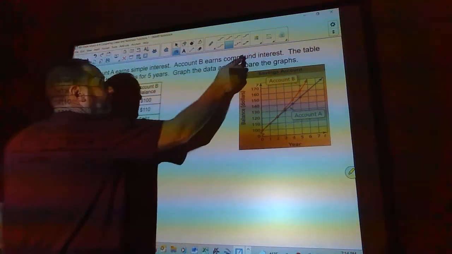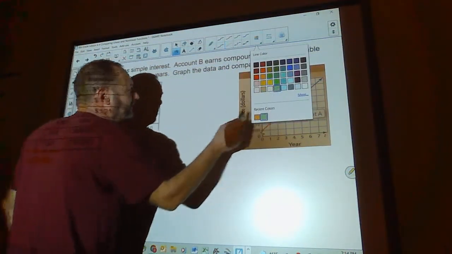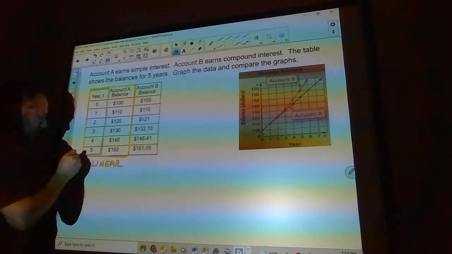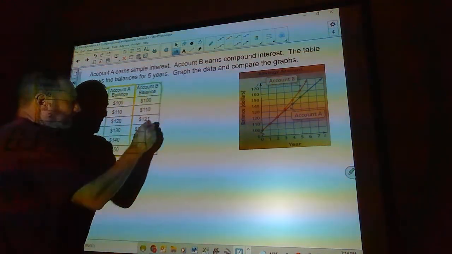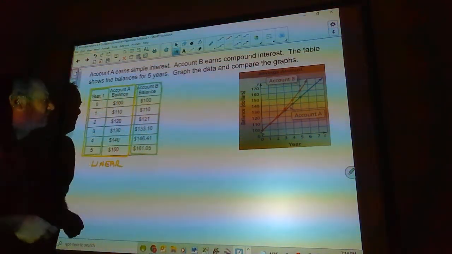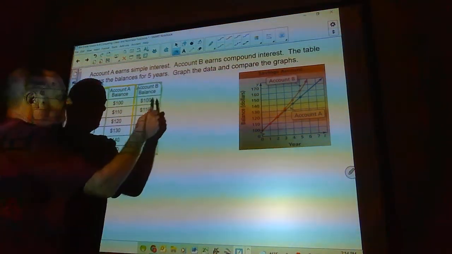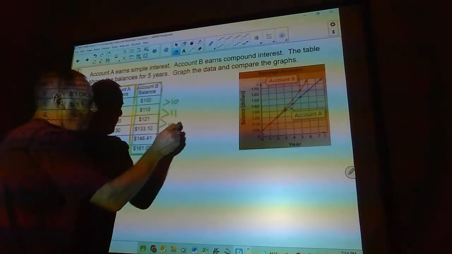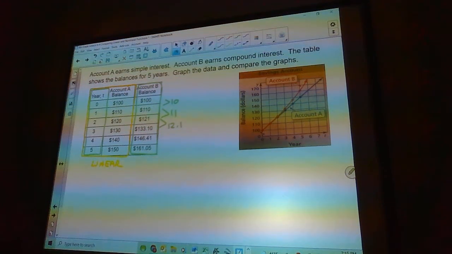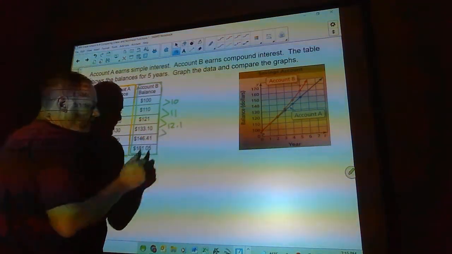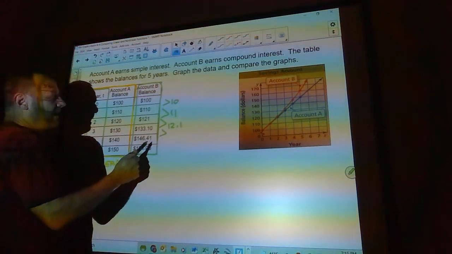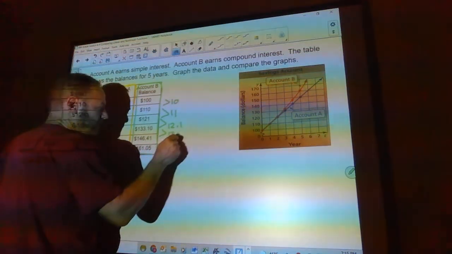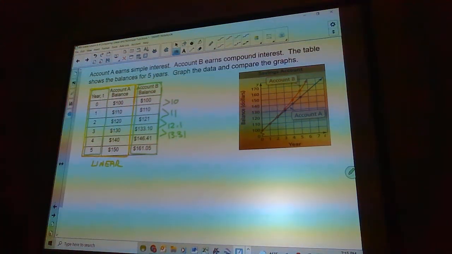Okay, if I look at, let's say we look at this column here, and this column over here, this still goes up by 1 each year. This goes up by 10, this goes up by 11, this goes up by 12.1. This is not linear. This is getting steeper and steeper because this is compound interest. It means I'm getting interest on my interest. So this one went up 1331 and so on.